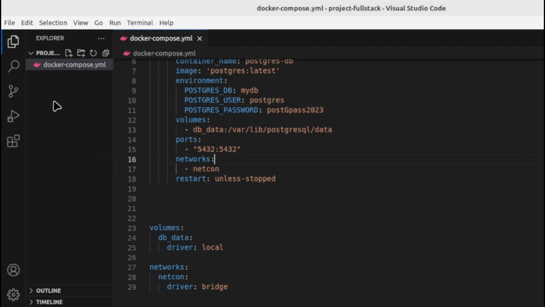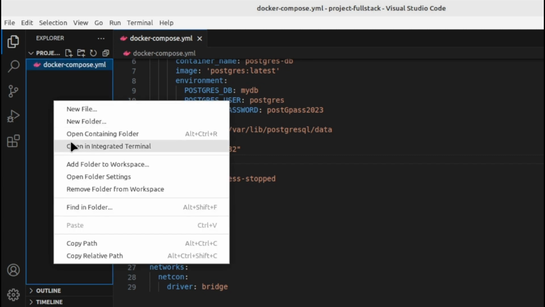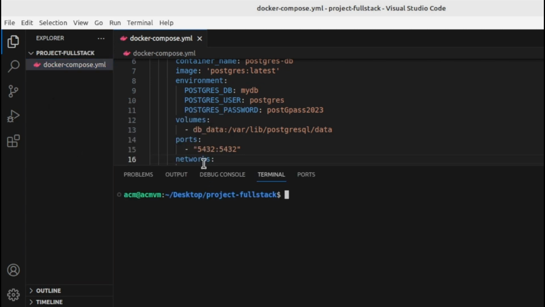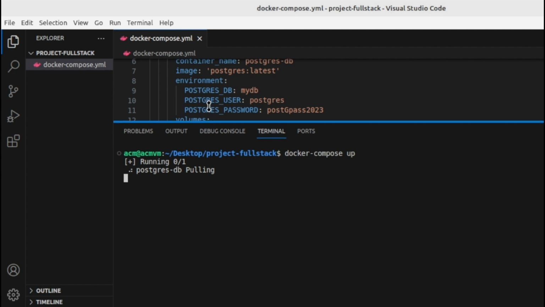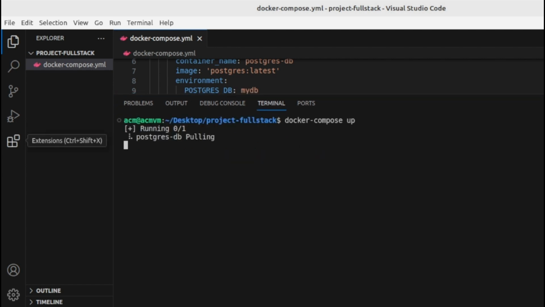Next, let's compile this now by opening our terminal. And from here, let's type docker-compose up and wait.